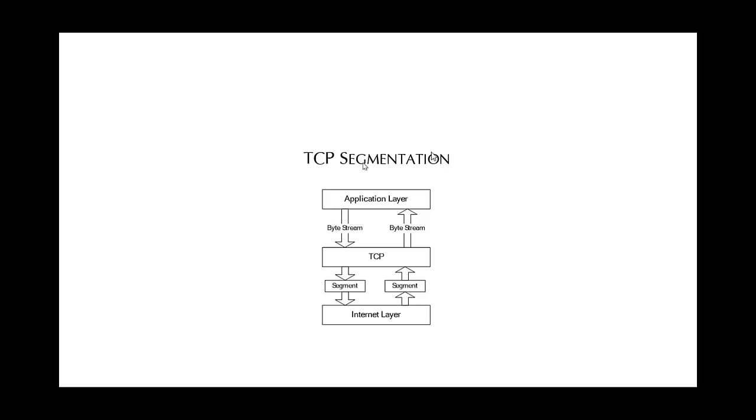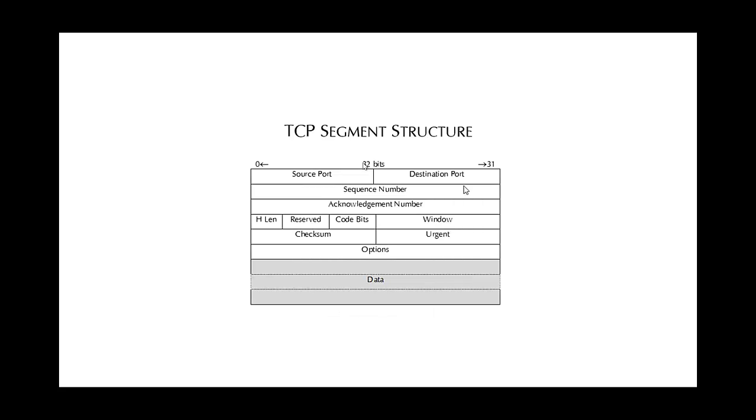The structure of the TCP segment is shown on screen now. Each row, again, represents 32 bits. Source port is the port number of the source application. Then we have destination port, which is the port number of the destination application. Sequence number is effectively a pseudo-random number chosen for each connection, incremented by the number of bytes sent. Then you have acknowledgement number, which is the value of the next sequence number expected from the other host.